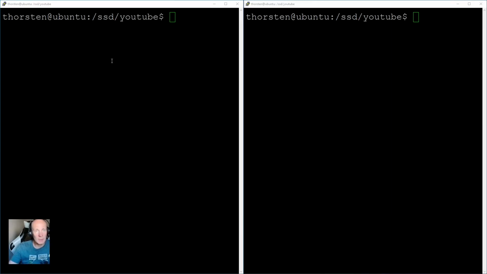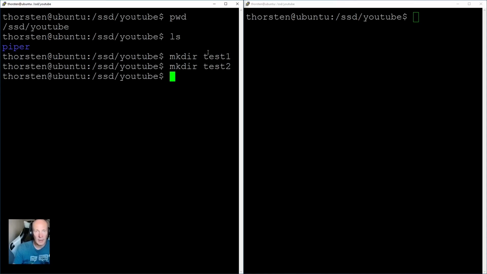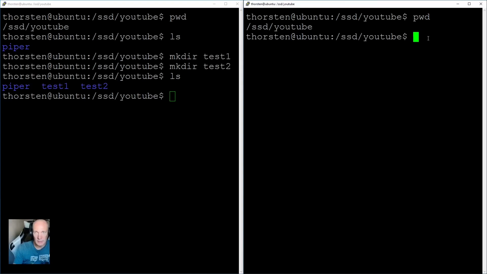So for this I'm connected with two windows to one Ubuntu system, and my directory SSD YouTube, apart from the Piper directory, is basically empty. So let's create two new folders called test1 and test2, just to show you this is the same system.